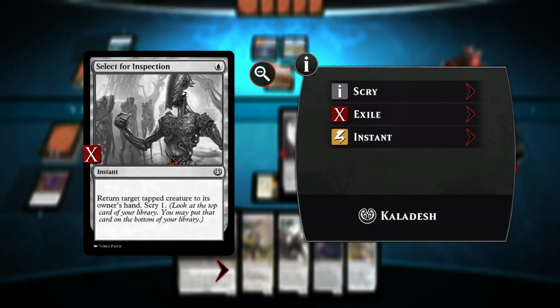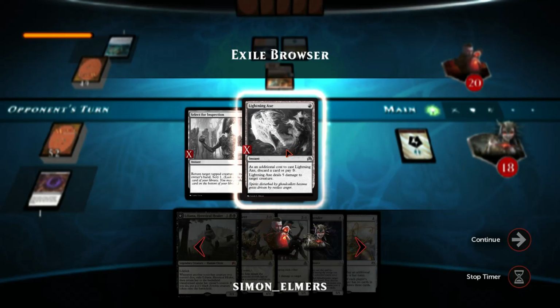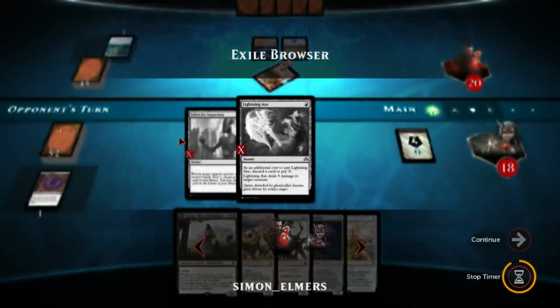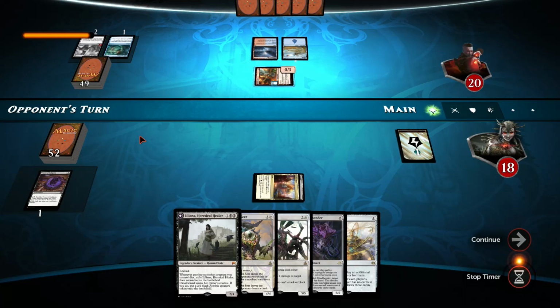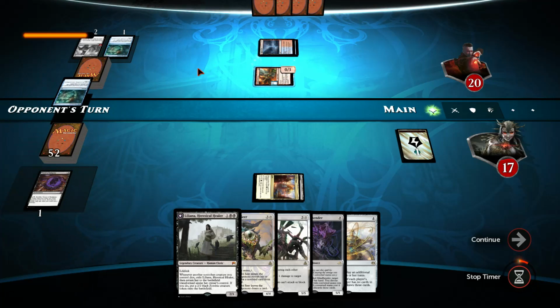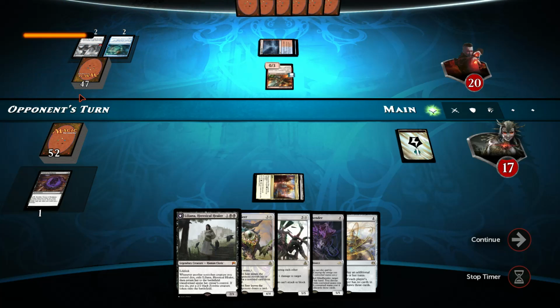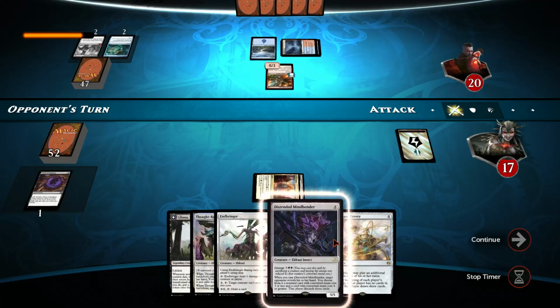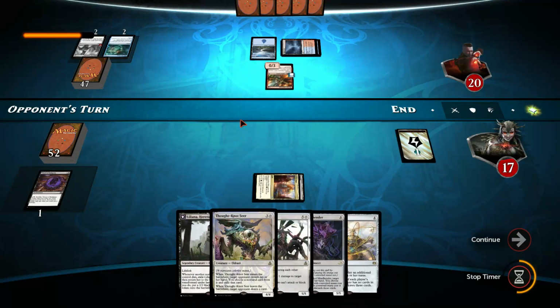Select for inspection. So the opponent is running bounce spells, and well, he got rid of this one. That's good news for Liliana, but the opponent might have some Fiery Temper. Well, the more the opponent draws is good for our mill plan, but we cannot execute the milling without lands.